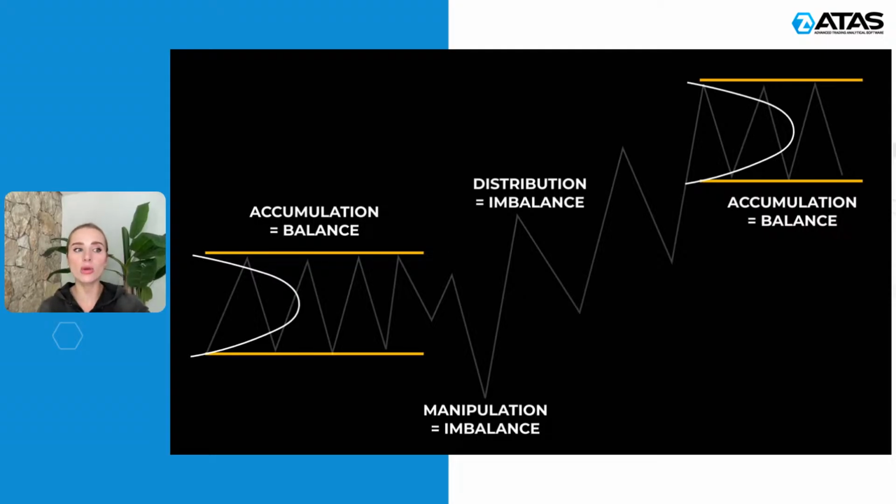So you can think of volume as a trend gasoline, for example. When it's flowing, the engine runs, and when the volume runs out, the move usually also fades into consolidation. And near the end of the trend, you will also spot a huge volume climax, because of a sharp volume surge on the final bars, where the profit taking is final as well. And afterward, the market is again going to go into accumulation or a balance phase. So when big players start liquidating, they do so into public demand.